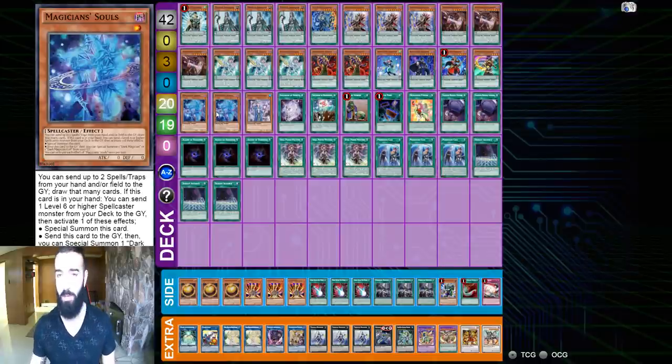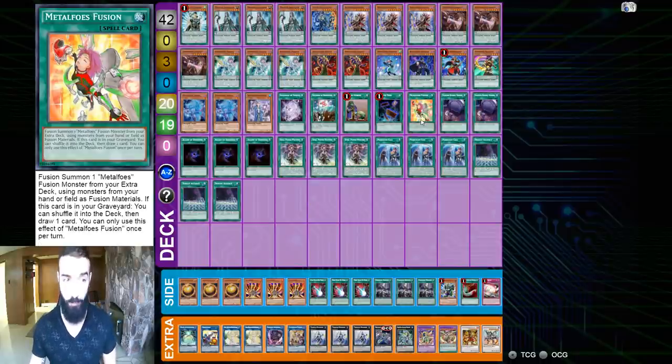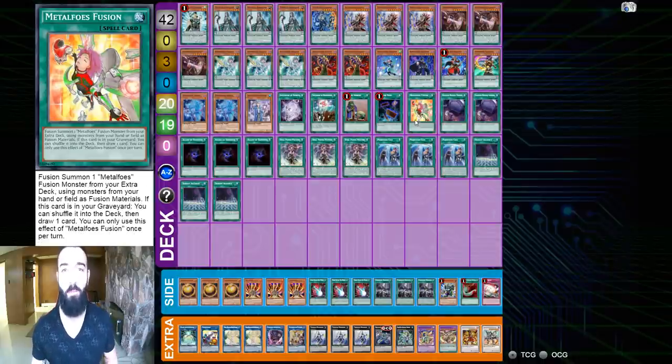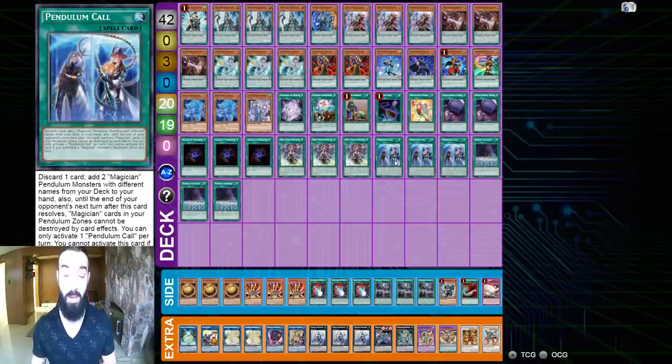Two Souls. In retrospect, you could play one. You could play three. It's not a really good card here, but it synergizes very well with the Metal Force Fusion. I firmly believe that if you're playing Magicians, what are you going to do, Pen Call nothing? Get some value out of the Pen Call. Like, why don't you Pen Call the Metal Force Fusion if you draw it? Why don't you discard a card for Zark to make Zark even easier? Pen Call is broken in this.